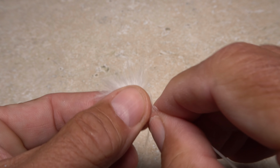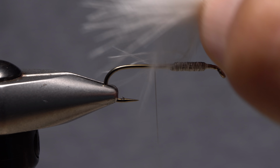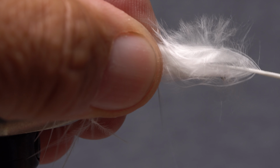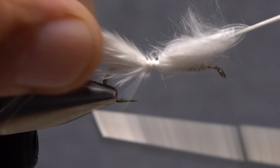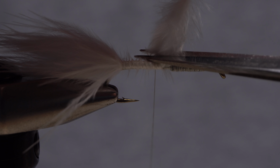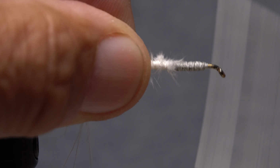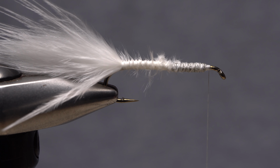Pinch the marabou in the fingers of your right hand and measure to form a tail about a hook shank in length, then transfer that measurement rearward to the start of the hook bend. Use your tying thread to anchor the marabou to the top of the shank, first back to the start of the bend, then forward to the weight. At the weight, snip the excess butt end of the feather off close. Continue taking thread wraps forward to relocate your tying thread to a short distance behind the hook eye.